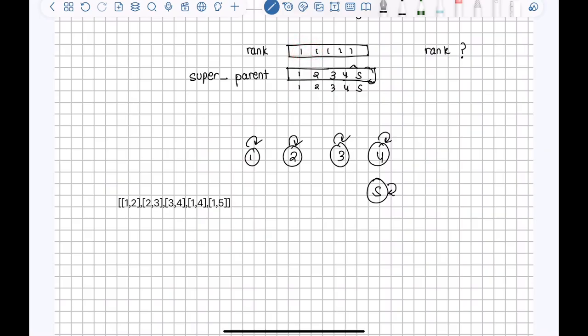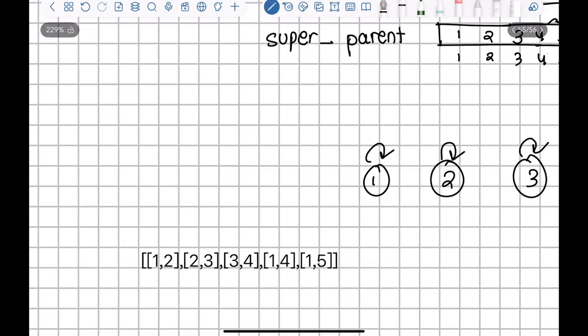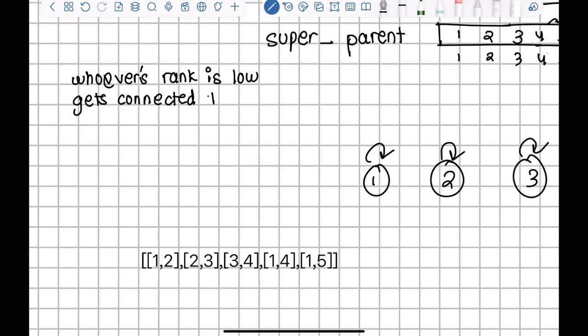As a rule of thumb, whoever's rank is low gets connected to whoever's rank is higher. This is very important.